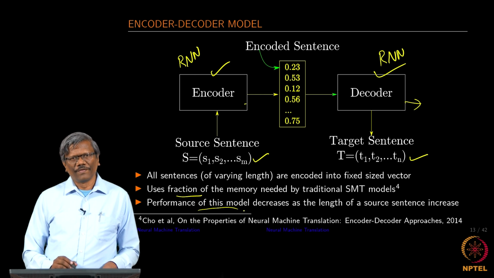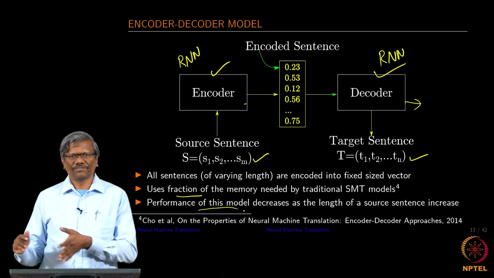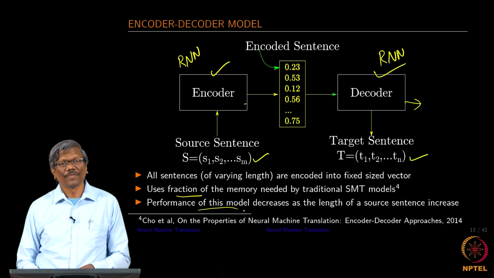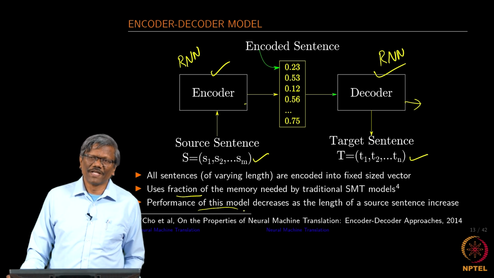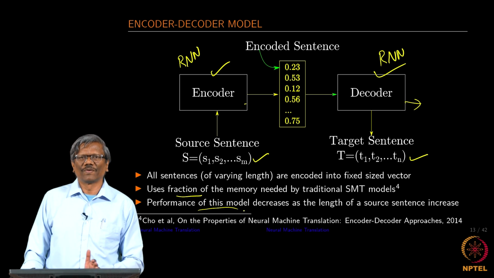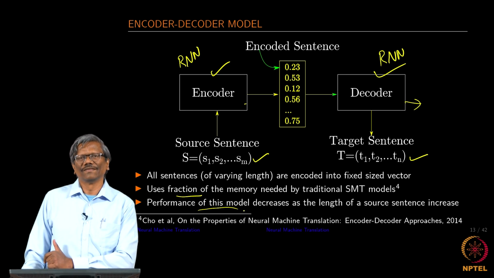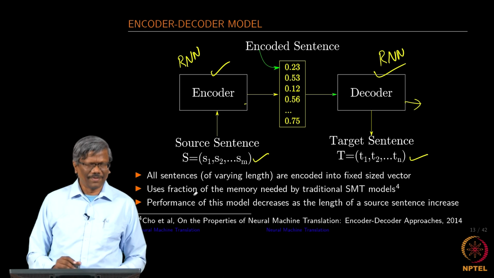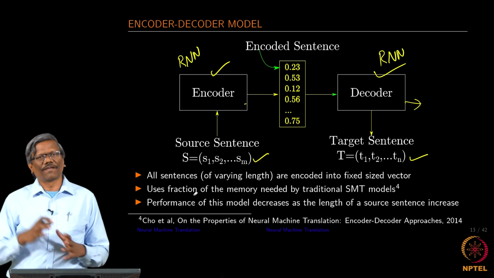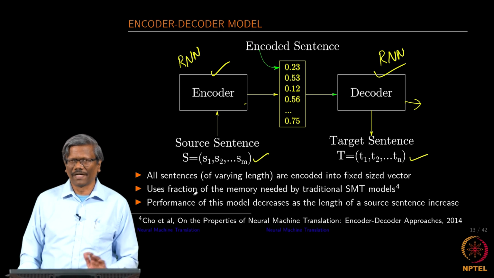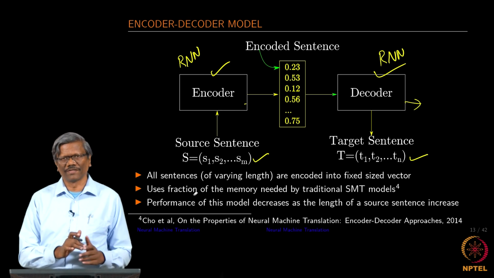Okay. We have to say that the model is not going to be doing very well when the sentence is long. Why? It is the same reason that we mentioned earlier with respect to vanishing gradients, right. So, when the sentence is long, it is not able to remember everything very clearly. Okay. So, the performance of this system would degrade. So, it is not that we have cracked the entire translation problem, we are making progress and doing better than what we have done earlier. So, that is what I should tell you at this point in time.